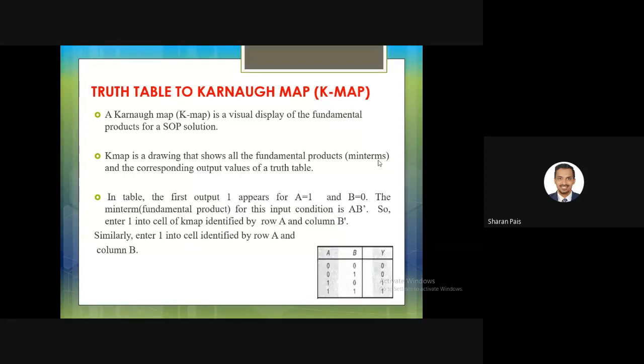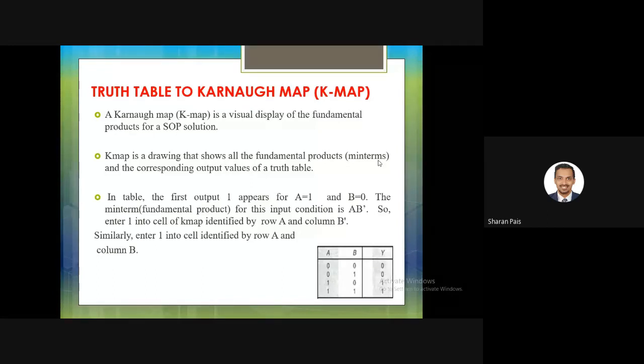Before going for K-map simplification, first you need to learn how to represent this equation in the K-map. So first you have to learn how to write a K-map. Then we'll go on solving the things, simplifying the equations. K-map is used for fundamental products or SOP equations. Whatever minterms are there, the position of the minterms will be used to place the values in the K-map.